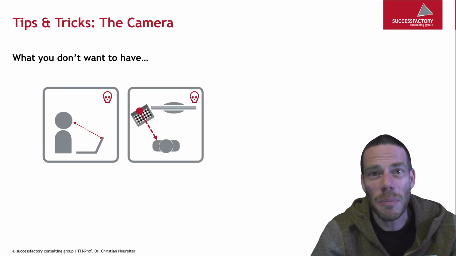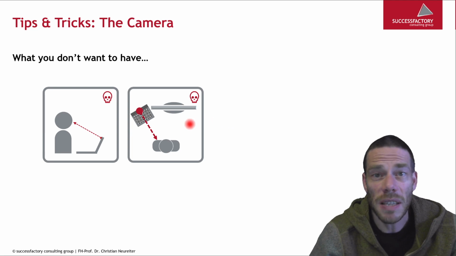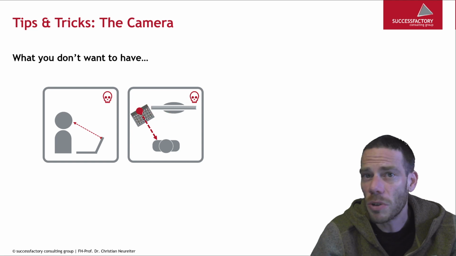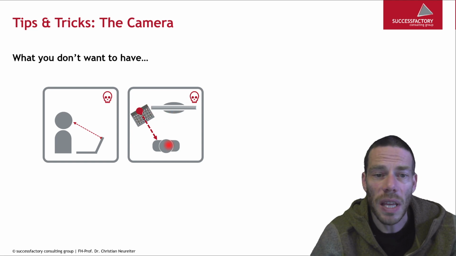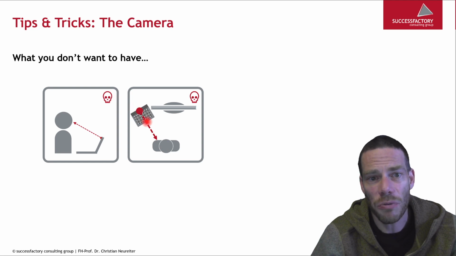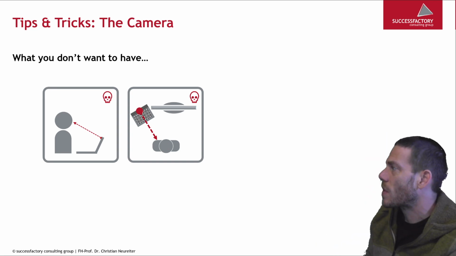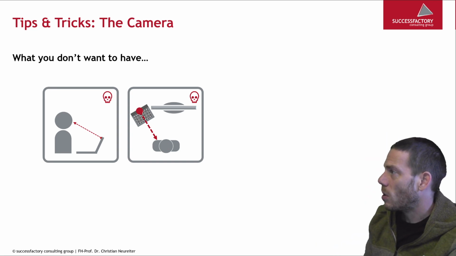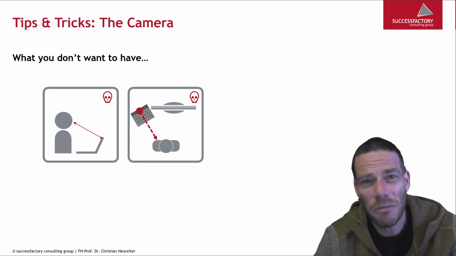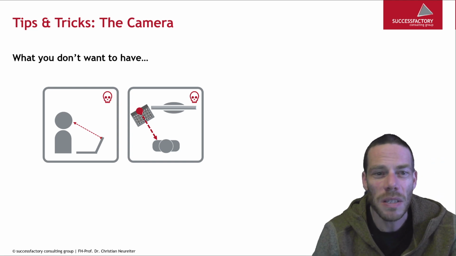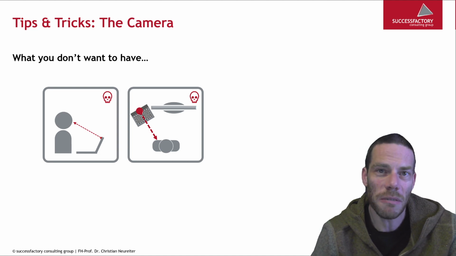The second thing that we sometimes see is when people, especially when they are sitting in the office, for example, have a setup with a notebook and some external monitors, which is pretty common today. And they use the inbuilt camera, which films the speaker from this direction. So you're looking straight in front at your monitor and the camera is looking at you from this angle. This means what people are experiencing is a picture of the speaker like this. So you see the side of the speaker talking the whole time, and I don't know how it feels to you. I don't like that so much. So these are typical things that we don't want to have.